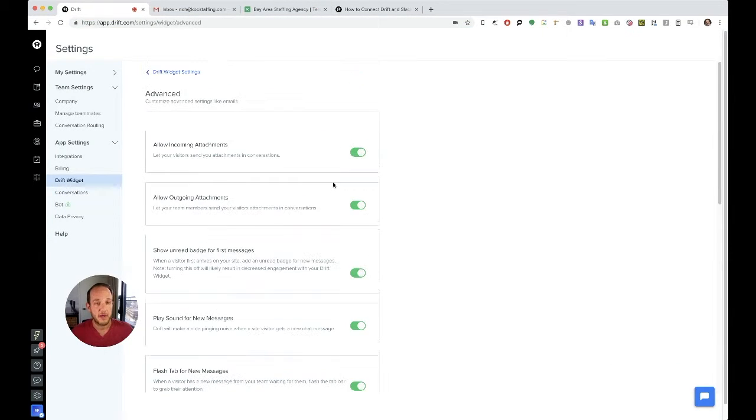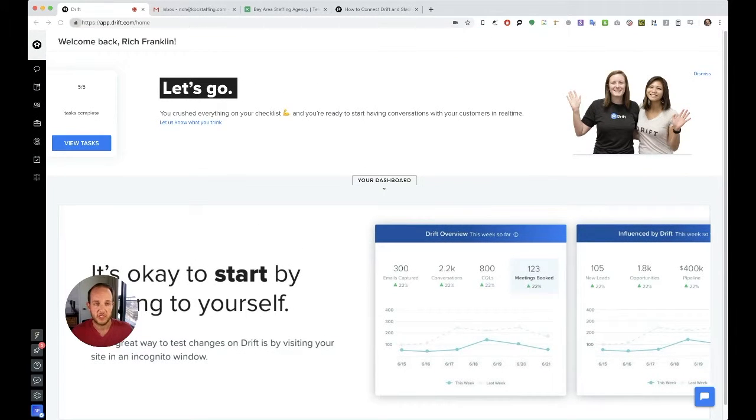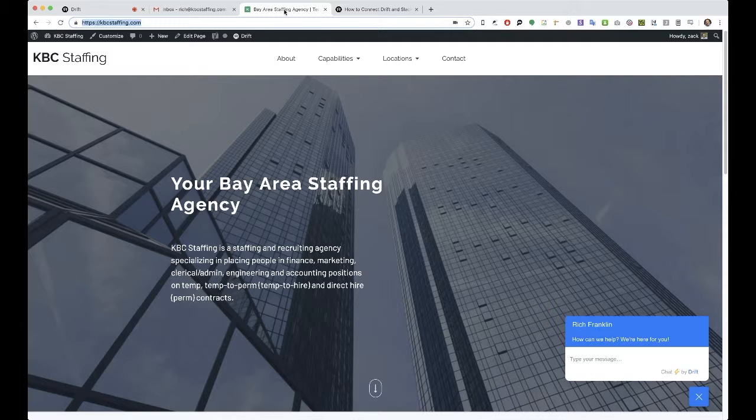How do you respond to people, right? So there's a couple ways of doing it. If you log into your browser, you can enable desktop notifications. If you click allow, that means that whenever someone messages you on your website, you will get a notification so that you can start responding. Hi, can I get a job?